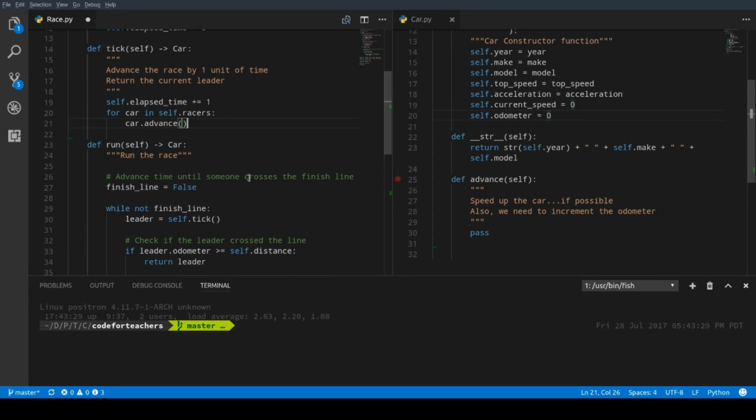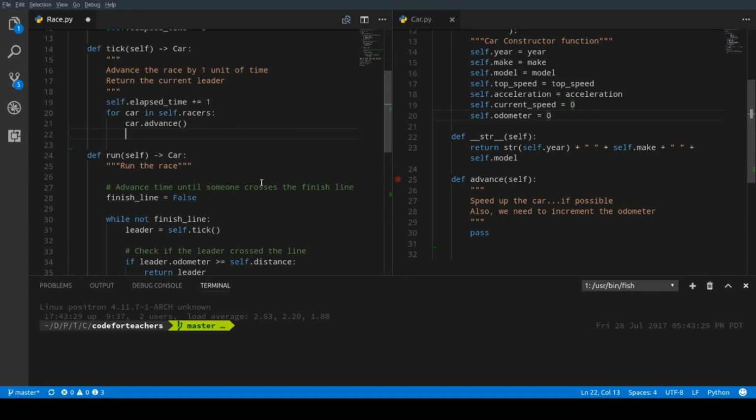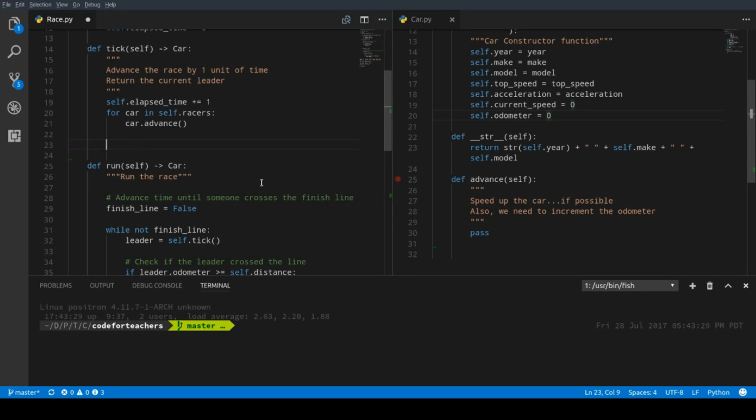Now, this is going to advance the cars forward, but it's not going to tell us who's currently in the lead. There are a lot of ways that we could do that, but to keep it easy for right now, we're going to do another quick loop with just an easy trick here.